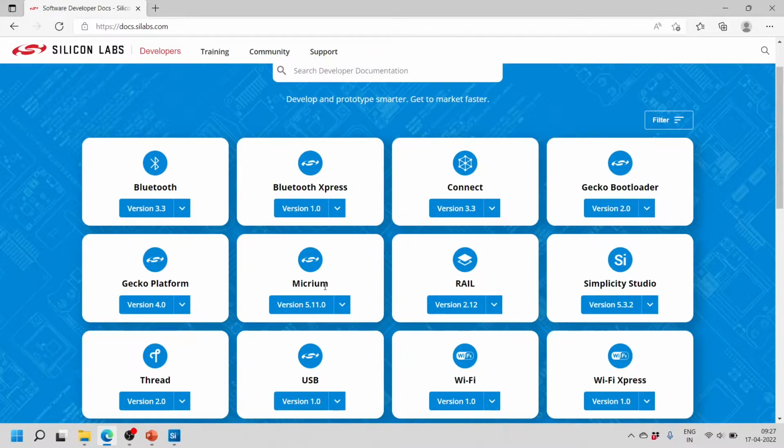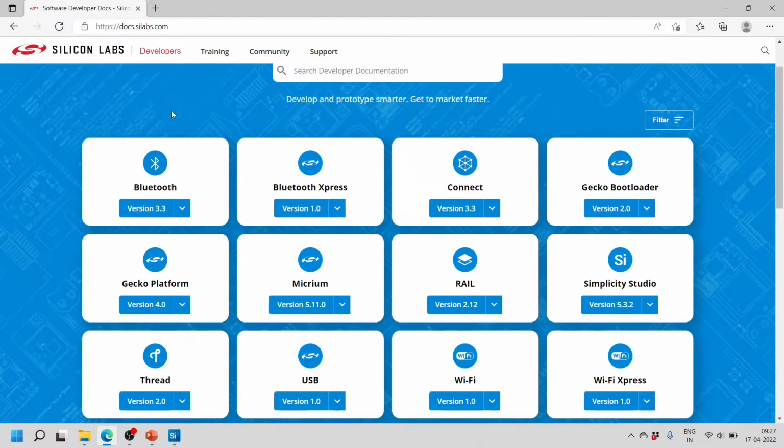You can also use Micrium OS free of charge. There is no need to pay anything for using Micrium OS, especially on Silicon Labs ports. Then we have RAIL. If you want to explore the documentation related to Simplicity Studio, you can explore here. And we have Thread, USB, and Wi-Fi.